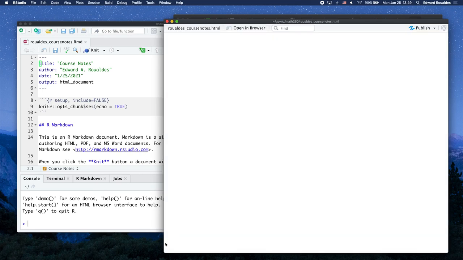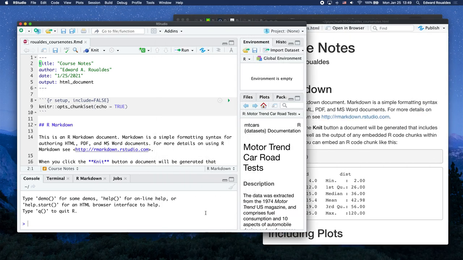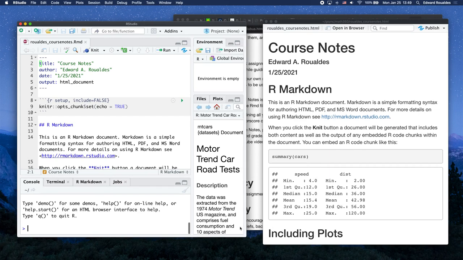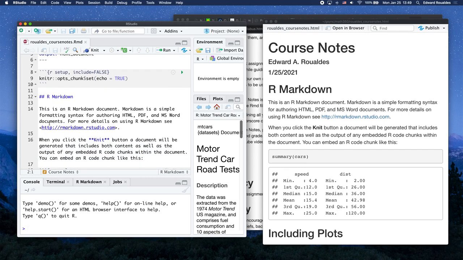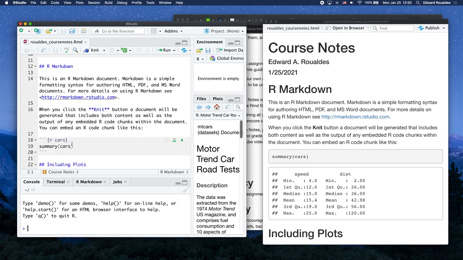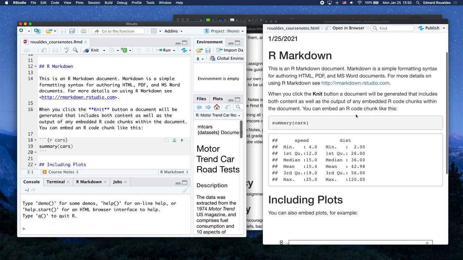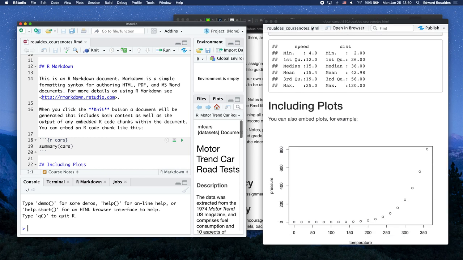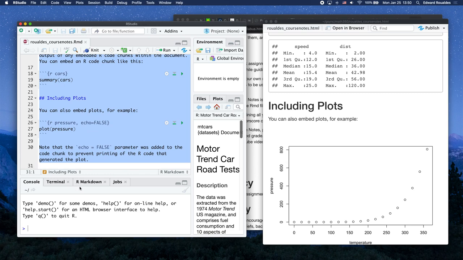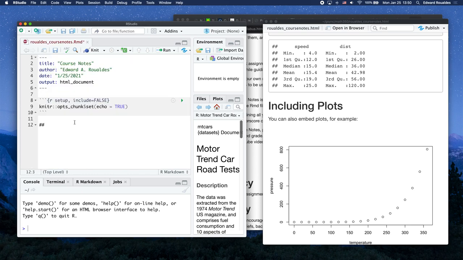So, as you recall from the video on R Markdown documents, here's some metadata that gets populated up here. You can ignore this code chunk for now. I'll tell you what it does later if you need to know. And everything else is some fancy markup that gets you very specific output in the compiled HTML document. This is just the example to get you started that RStudio gives you. But we are going to delete it and start our course notes ourselves.